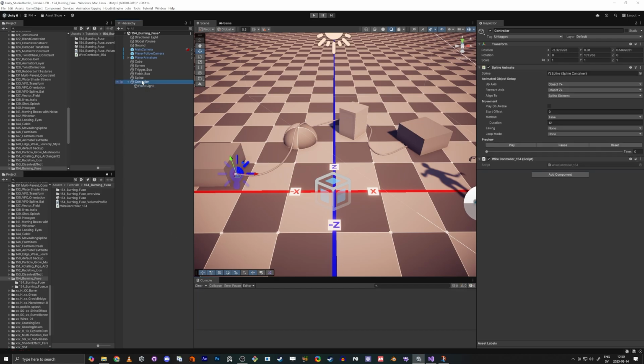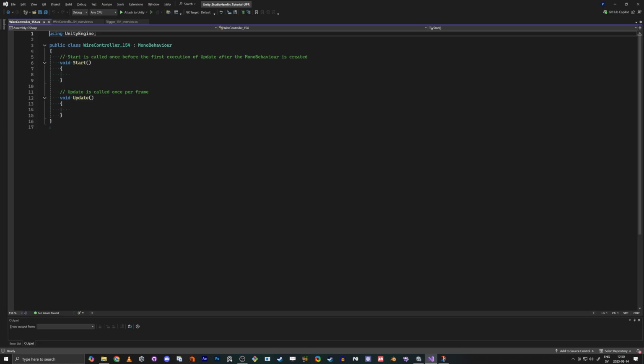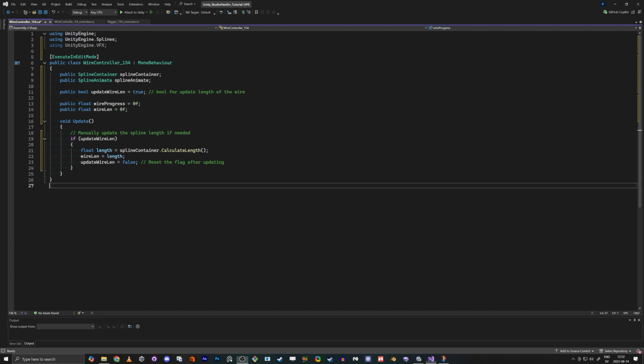Let's open it, and I'm going to show you what we need to do. I added some code here so I don't have to write it, so it goes a little quicker. I added a spline because we're going to use it, and I added the VFX, which we're going to use later, so it's fine for now because we're not using anything from it. Then I added Execute In Edit Mode, because I want to be able to use this in the editor without pressing play.